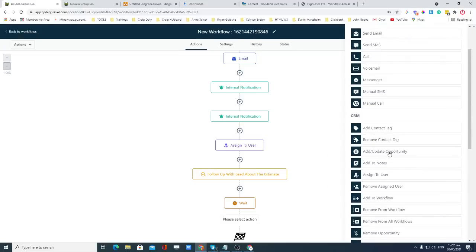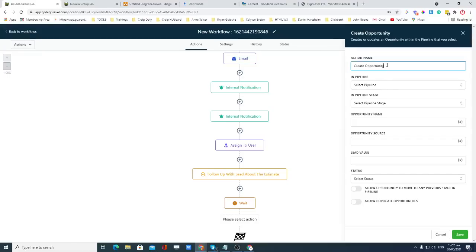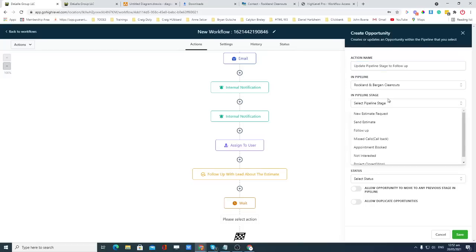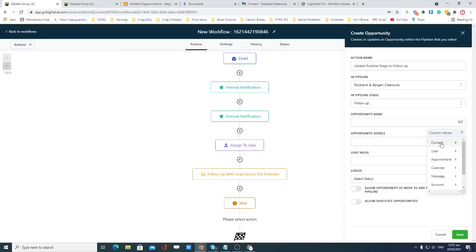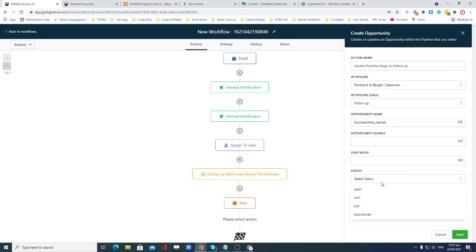But we can actually add them into the opportunities now. Create opportunity, update pipeline stage to follow up. Here, this is follow up. Opportunity name, you can always have contact first name. Source is the same thing, we don't have to change that.